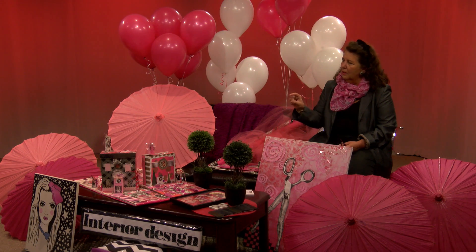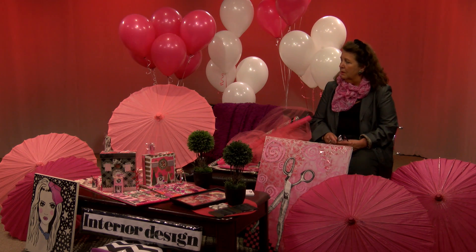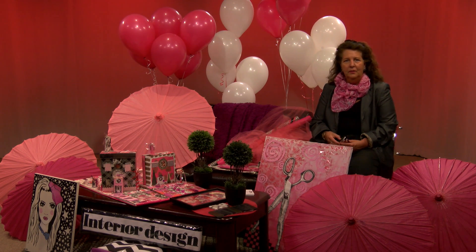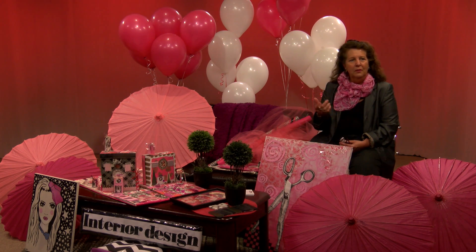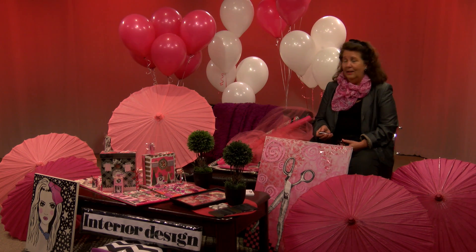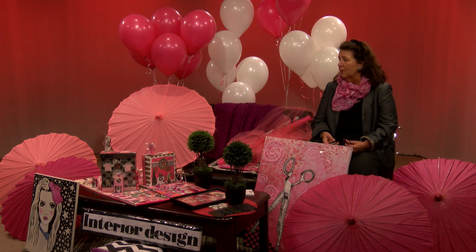These are Victoria's Secret boxes left from gifts from my husband. They're black and white and pink, and my two daughters are also designers. As they'd walk by, they'd add and subtract. These started out with candies — Good and Plenty, all kinds of different pink candies. Walkways, feather trees, aluminum trees, mirrored sidewalks. It's fun to build this. I keep adding a different kind of house during the holiday season. The windows are really not normal, but that's okay — they're all fun, different shapes and sizes.